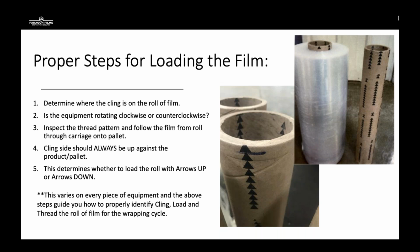So one of the first things that we do when we perform an audit, after we look at current settings of the film and pieces of those key components, is we're going to look at the film. How is the film loaded on the machine? Because cling is one of the major components to stretch film. It helps keep film connected together with other layers of film on the same pallet. It also helps provide that containment force against the product to keep the pallet upright and in perfect condition.